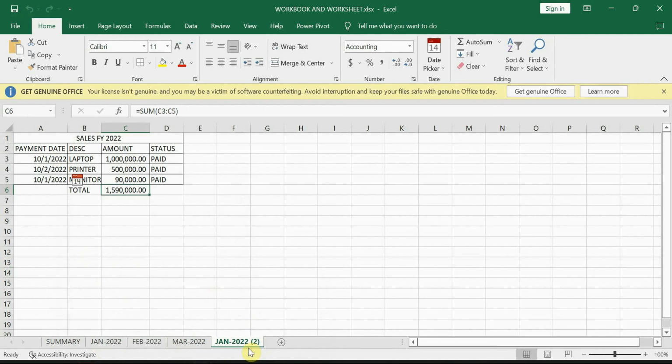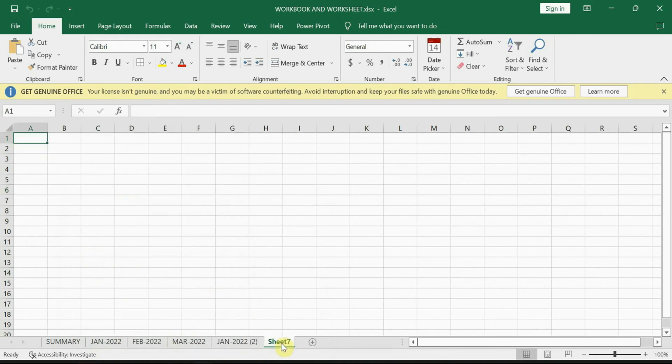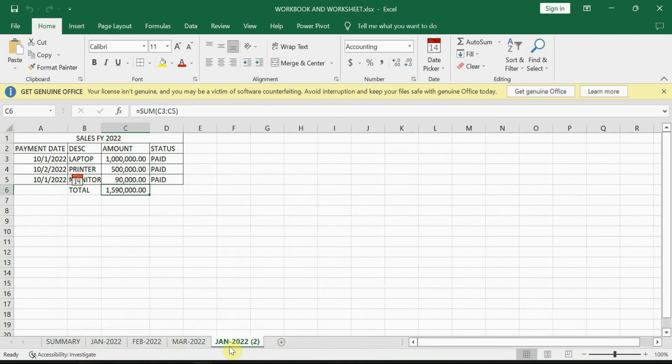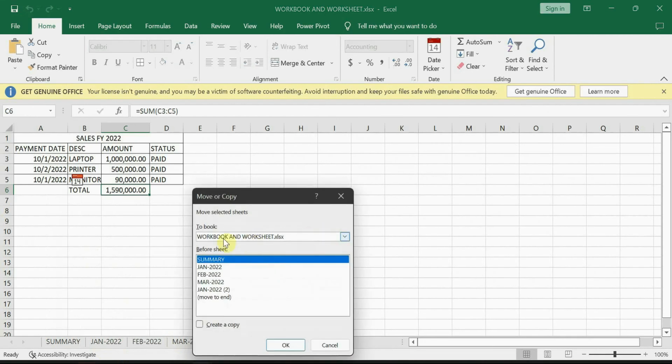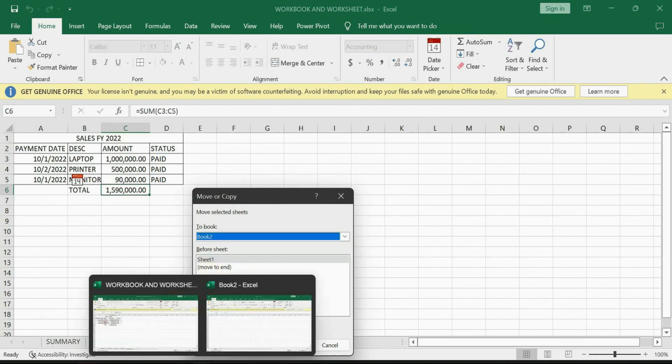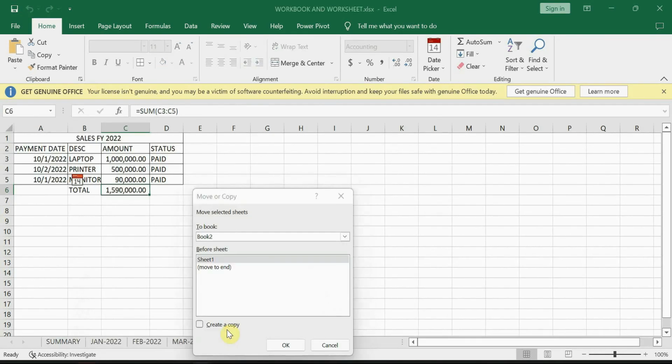That's showing we have copied this data. But we can also copy data across multiple Excel workbooks. For example, here, we are only dealing with book 1, so we are only dealing with workbook and worksheet. From here, we can go to book 2. This book 2 has only one sheet, and it's this one on the left.